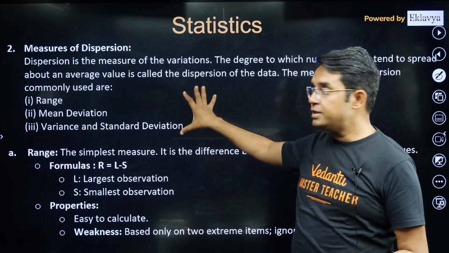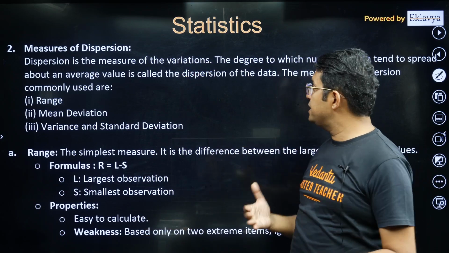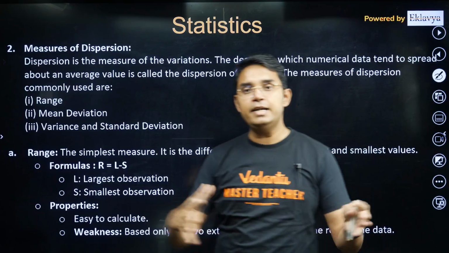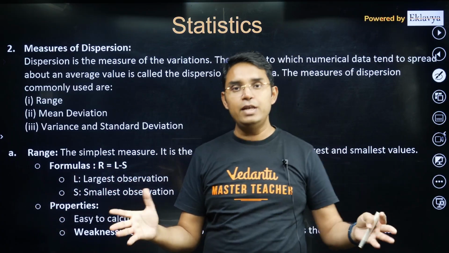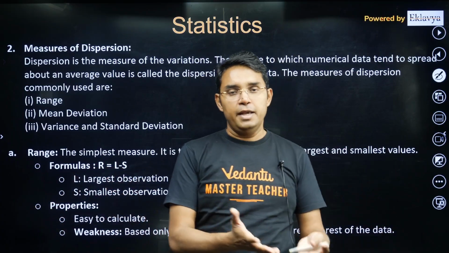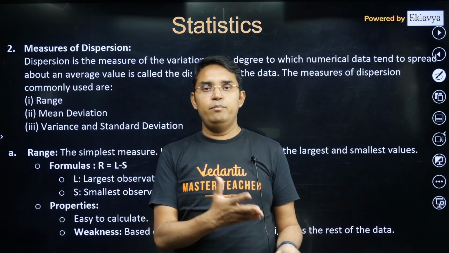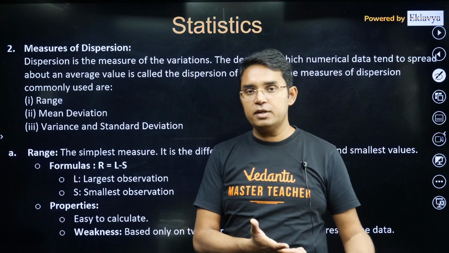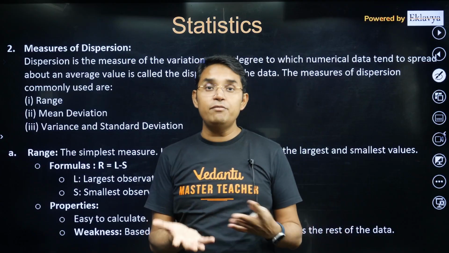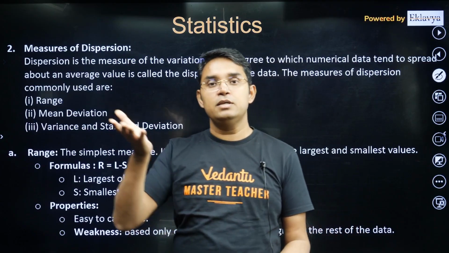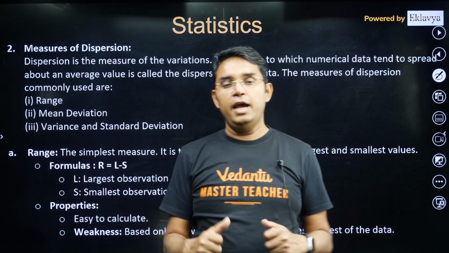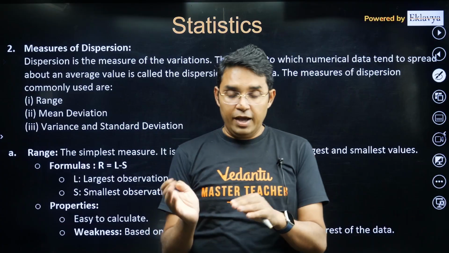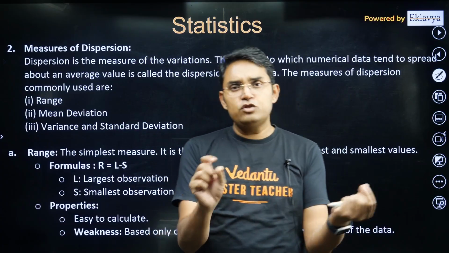So here I will be starting with the dispersion. Dispersion is a measure of variations. If you are given certain data and they are having different values, like marks of students in a certain batch, they will not get the same marks. All students will not get the same marks. So we want to study the variation: how many marks more, how many marks less, and how they are changing. Are we having very small variation?